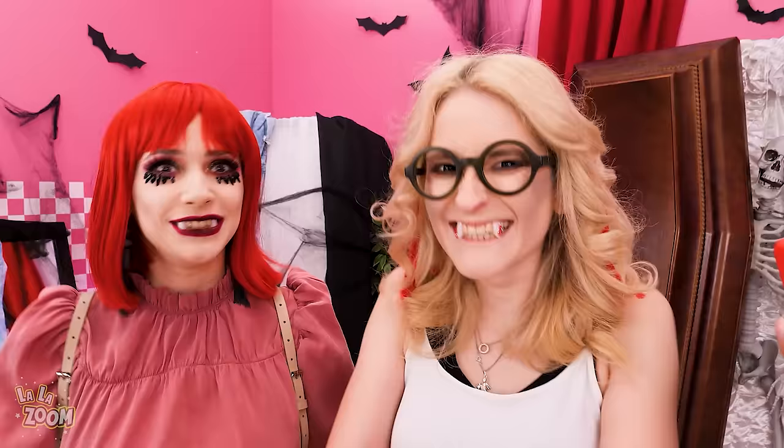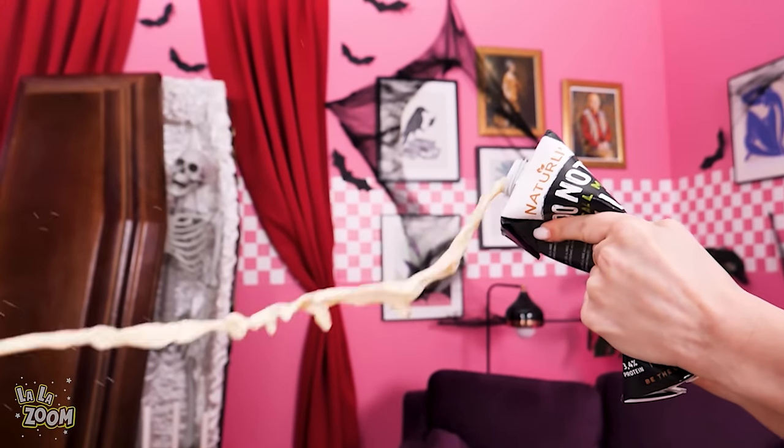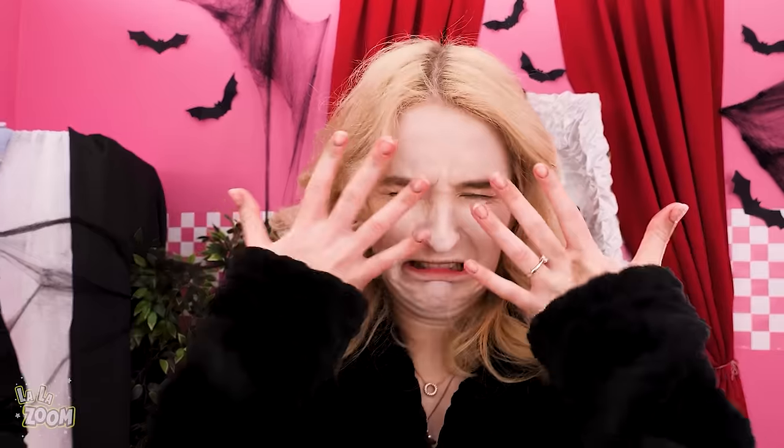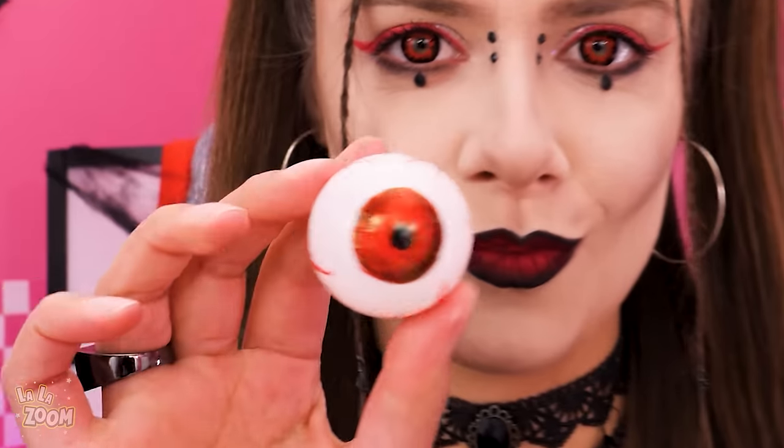Now let's recycle my armpit hair! It's too precious to waste! Won't this stink? Who cares? Instagram cares! Vampire makeup! A lot? Use this! For milky white skin! Wow! It worked! And take your glasses off! Put in a new pair of eyeballs! Let's choose the red ones! Whoa! I can see better!